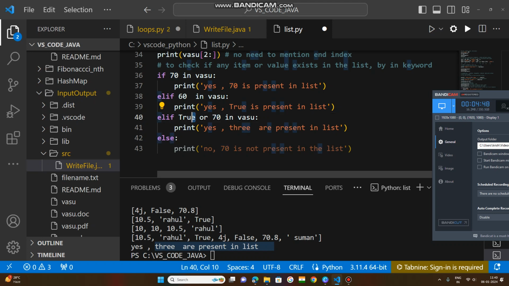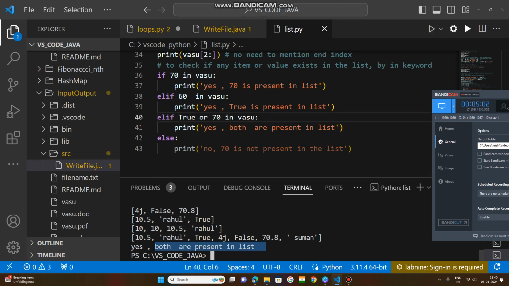Even if 70 is not in the list, but true is there, you will still get the statement printed. Any one condition is okay.